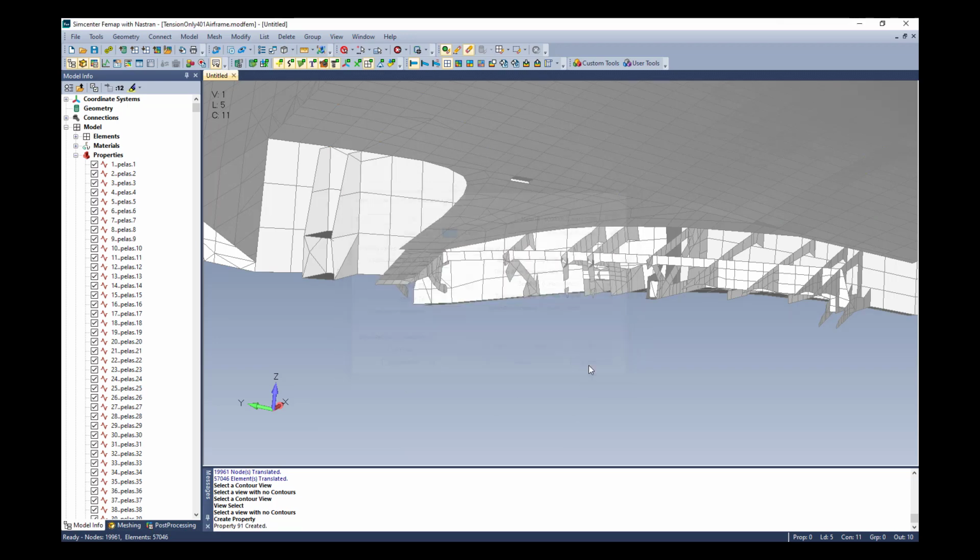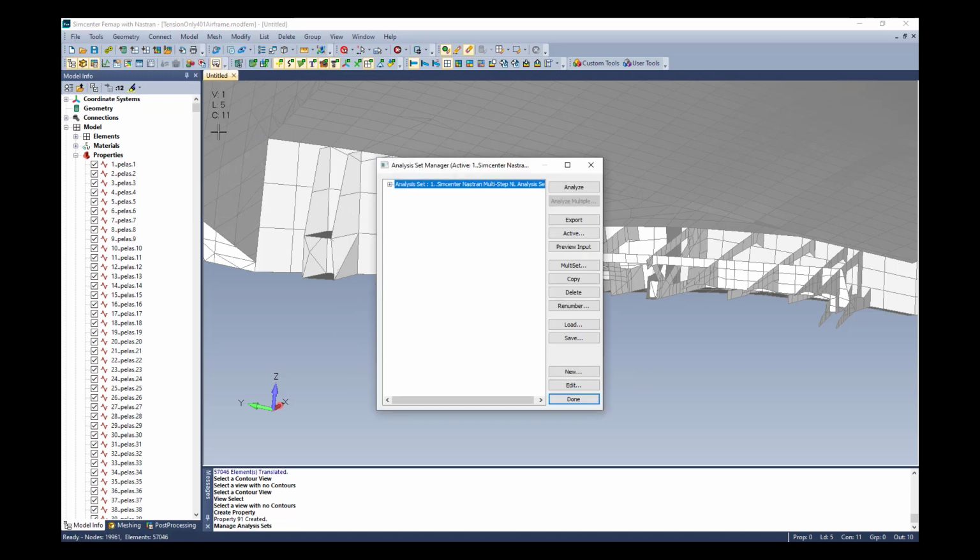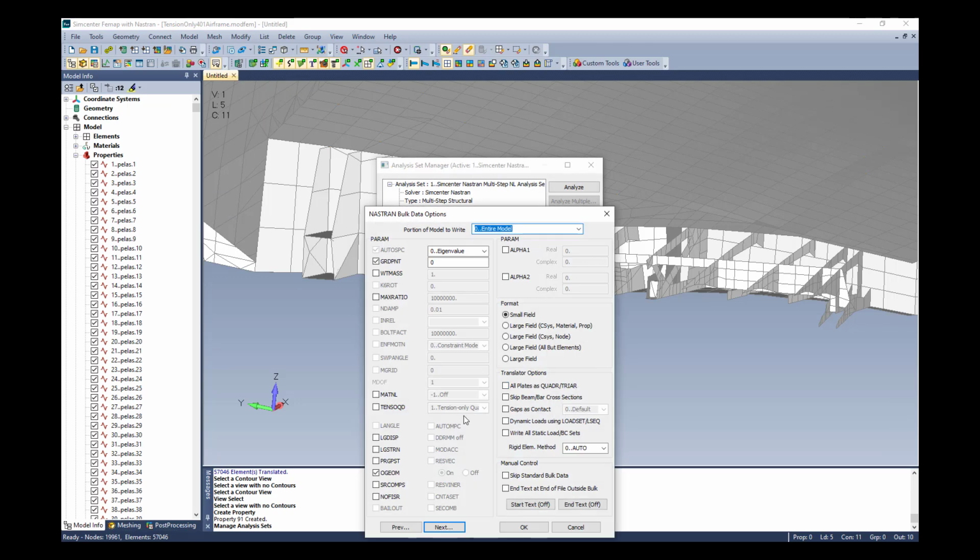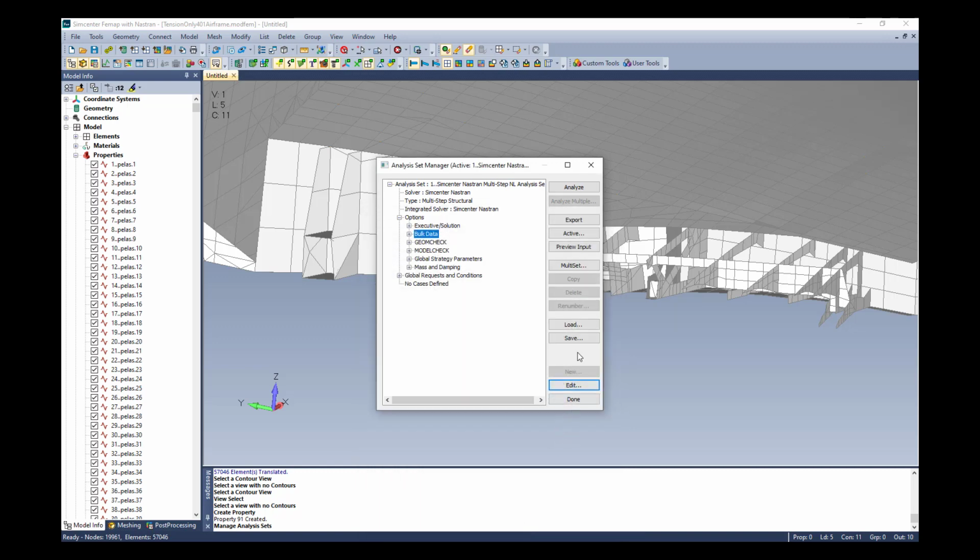Once converted, the element retains shear panel behavior for the remainder of any sequentially independent subcase and any sequentially dependent subcases which follow. After the property extensions have been specified, the TENSOQD parameter can be specified in the Analysis Set Manager to control the behavior of tension-only quads. By default, the ability to have shell elements convert to shear panel elements is active, but can be deactivated by turning on TENSOQD and setting it to tension-only quad behaves as shell.